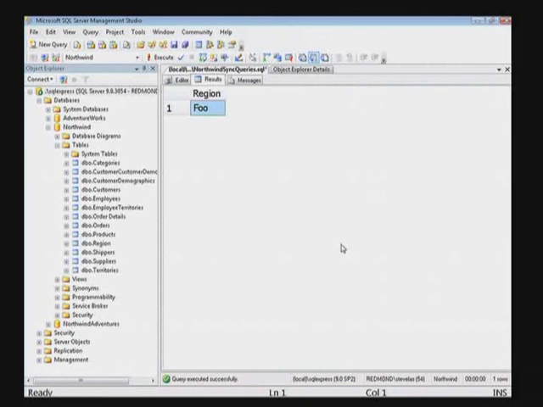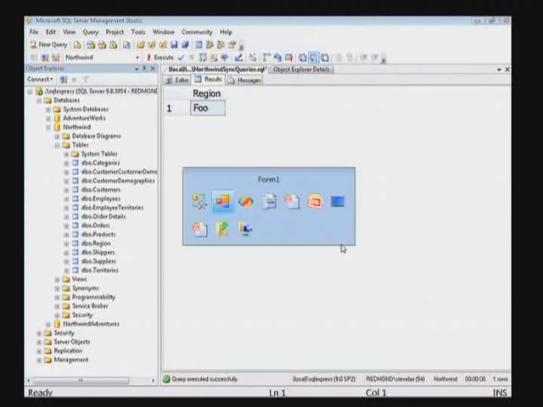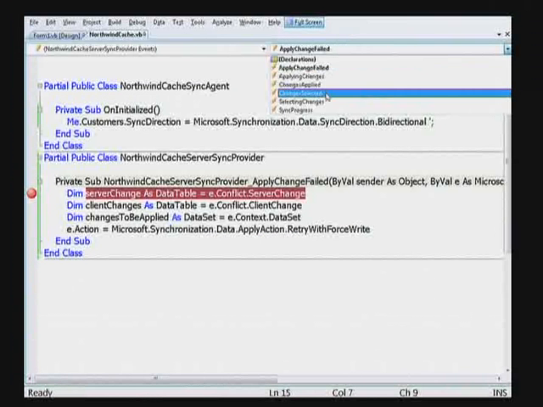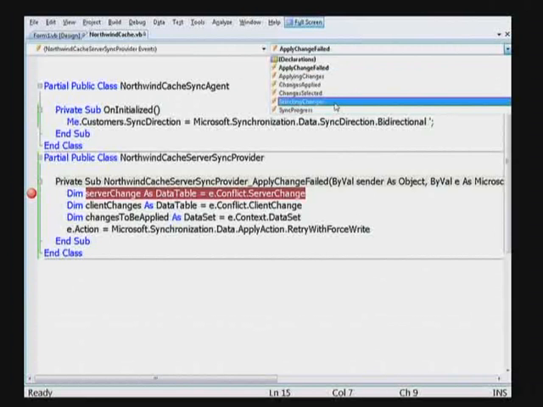In fact, I could actually handle the conflict on the client. There's lots of apps where the client app needs to actually be in control, and the server doesn't actually have the authority. I might have a client that's talking to lots of different services. So just like I showed the server sync provider, there's a client sync provider set of events as well. In fact, if we look closely at this, there's applying changes, changes applied, changes selected, selecting changes. There's all the gazintas and gazoutas you need to handle business logic and anything you need on either side of the synchronization model. Okay? All right.